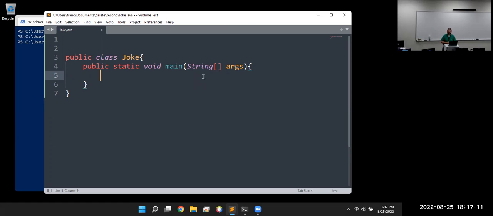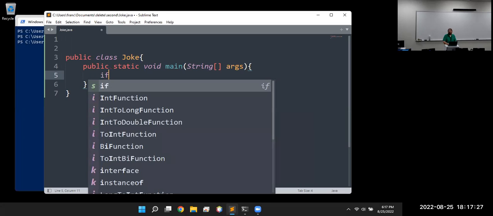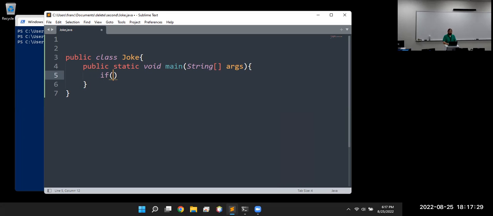Since there are some prerequisites for this, I'm going to jump ahead a little and throw a selection structure in here so we can do something with those args. Everybody has seen an if-else statement, not in Java, but in some language or another. And it's very similar. Our keyword is still if. Then we'll enter a condition that needs to be in parentheses.